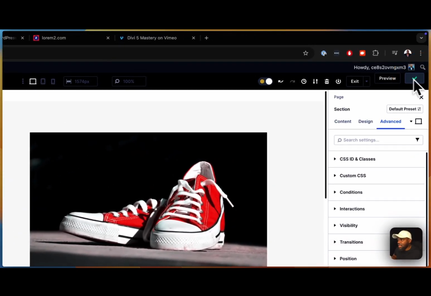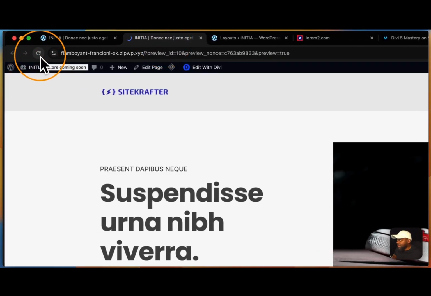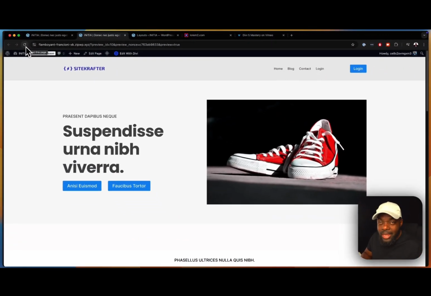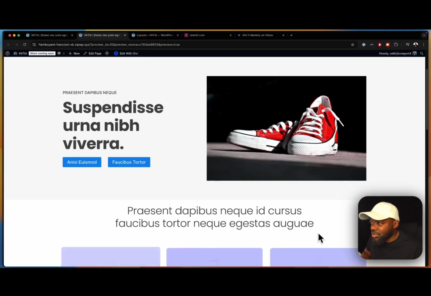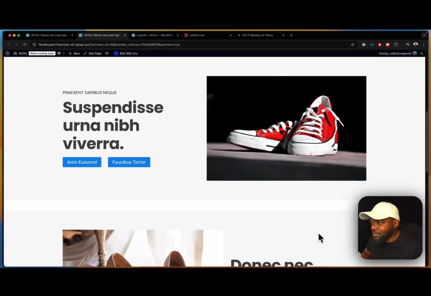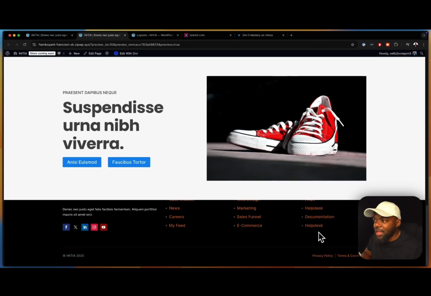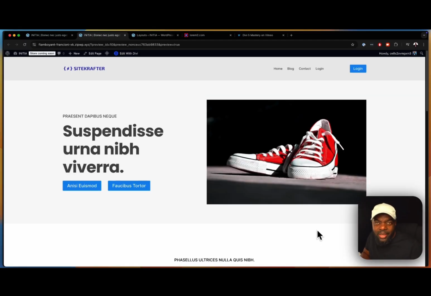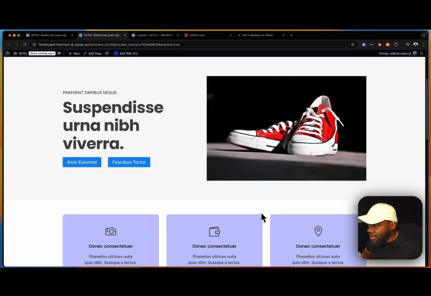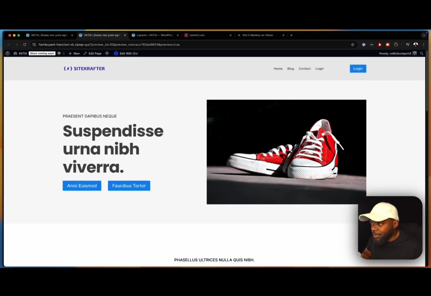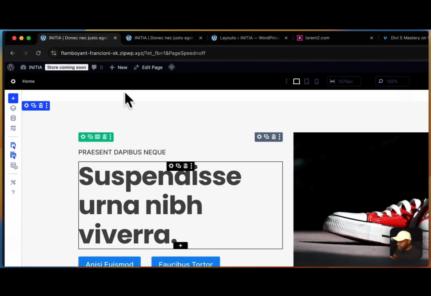I'm going to save this, and then I'm going to come over here to my review tab and refresh this page. Now what's going to happen to this section here is when I start scrolling, it's going to stick to the top like that, and then everything else on the bottom here is going to follow through like that. You see that? Okay, now this may not be an ideal way of having the website because it makes it very difficult for people to read what is on the bottom here because, you know, the whole section is stuck at the top. But this is just to illustrate that this actually works.